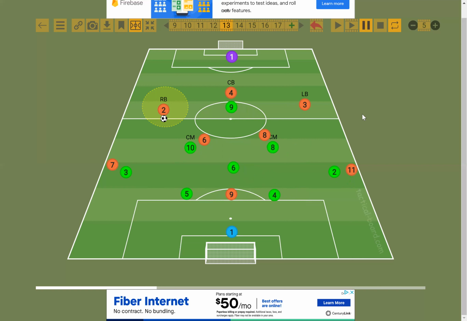So I've added some opposing players in red here. And what I wanted to show you is why this triangle is so important in the back here. The base of it is just to deny space to the opposition's forward, especially when they are in central areas of the field. So here we're going to have our center mid go out to pressure the ball. They're not going to get the ball. Instead, it's going to go into the opposing team's central midfielders. And as this triangle shifts, it closes off any passing angles into the other team's forward.